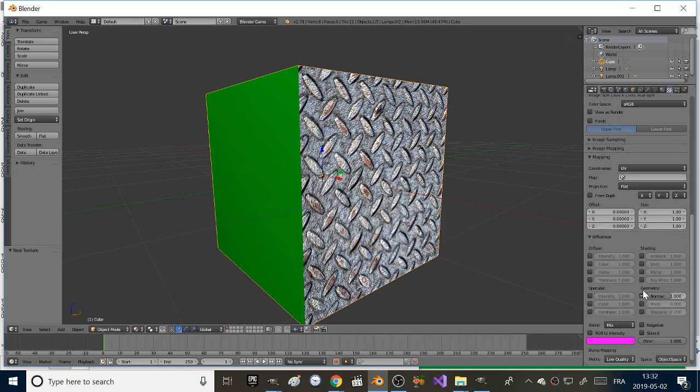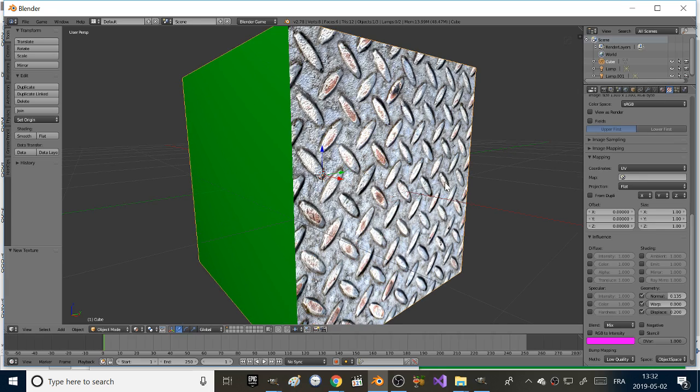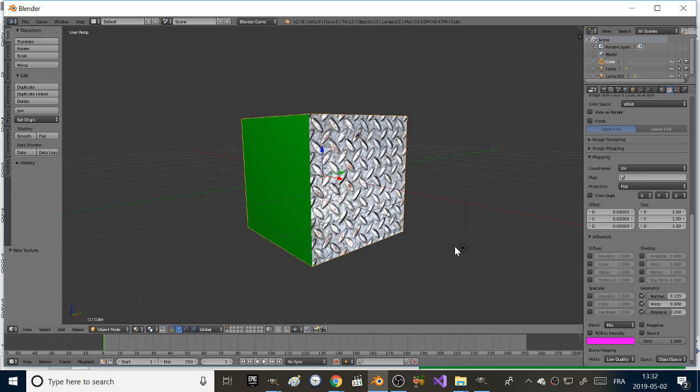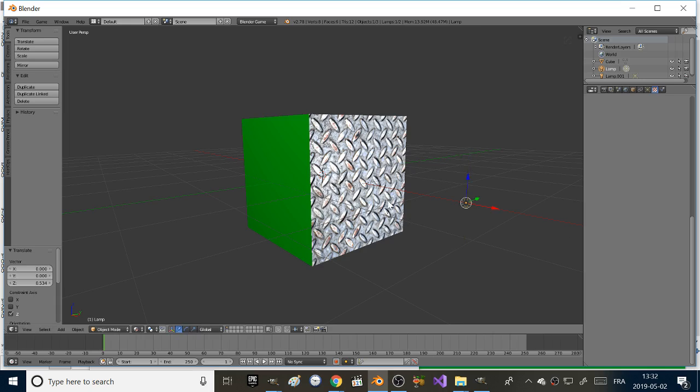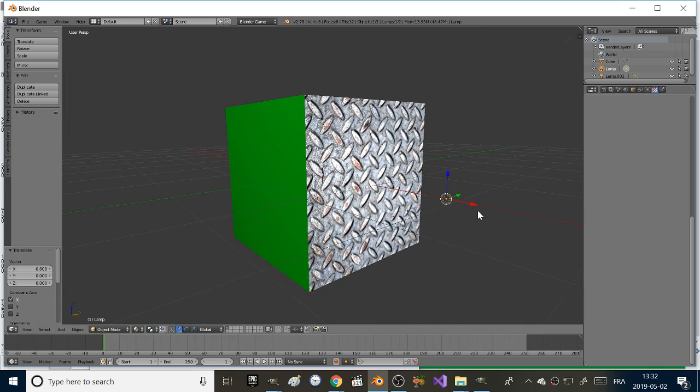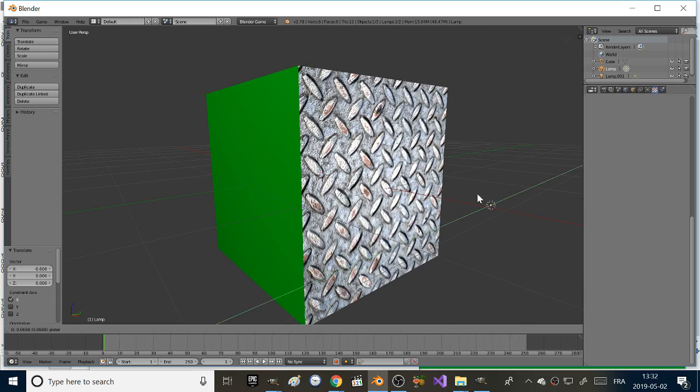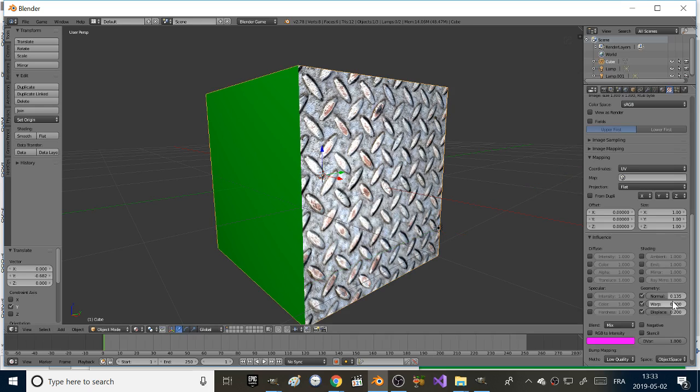So let's see. I think this one is good. Yes, me too. I think this one will be very good. Yes, this one is. Okay, let's decrease the value. You can see that this one is very good. It makes a very obvious difference. This one was a very good choice. You can see that it creates this kind of bump effect. Maybe not perfectly, and we can decrease again actually, I think.